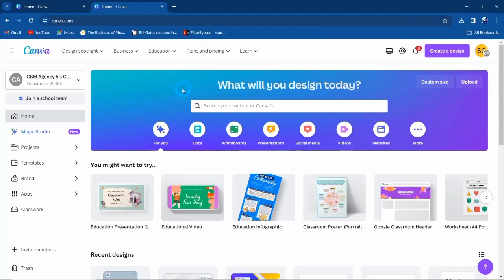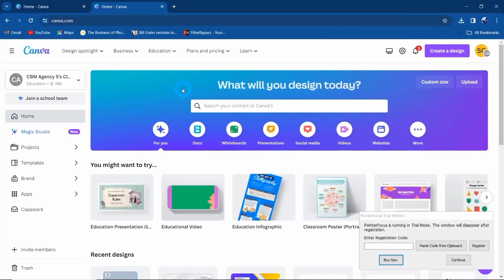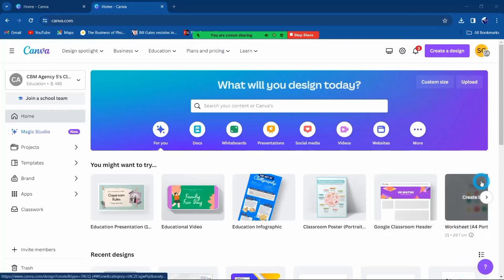There are some things you will see me doing here today. In your normal free account, where you come somewhere around here to sign up for Canva, you won't be able to do that on the free Canva. So when we communicate in our various WhatsApp groups, I'll show you strategies on how you can get a Canva Pro account.